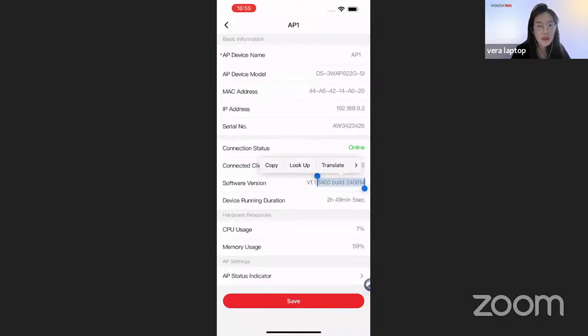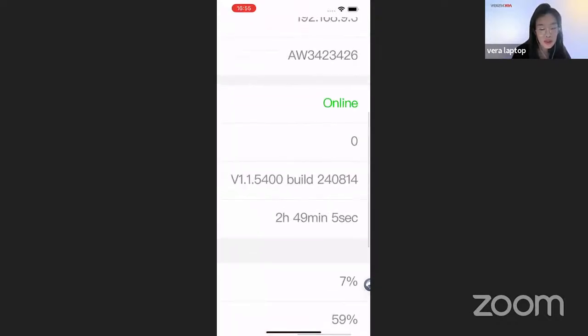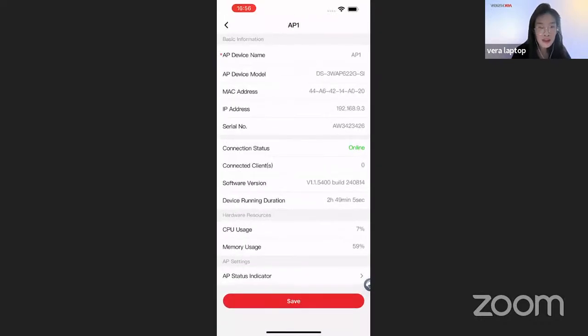So what is Cloud AP? Now you see in the demo box, to realize the controller we need to use the gateway router as the AP controller. But if you upgrade to the Cloud AP mode, the AP can play the role of the controller. This is another topic, I just mentioned it. Please remember to upgrade your firmware to the latest version. Mine, 240814, is the latest one. The firmware version you can find on the official website.